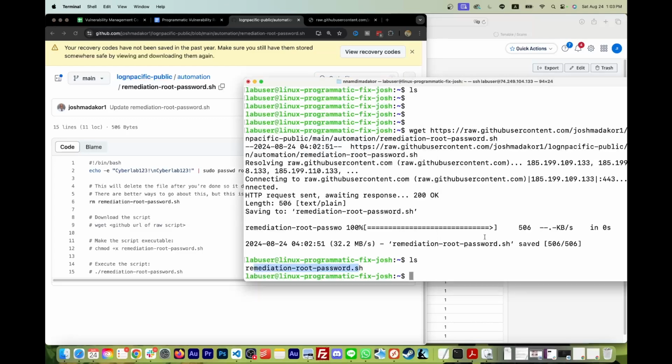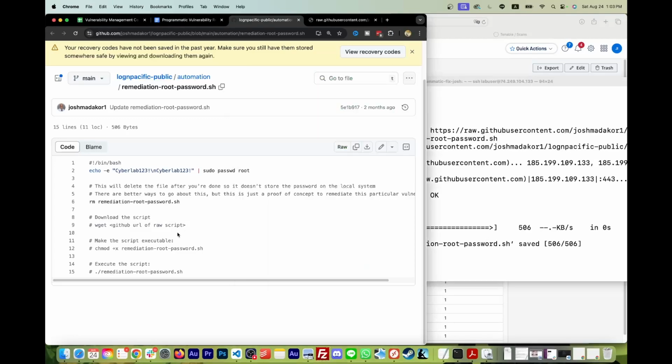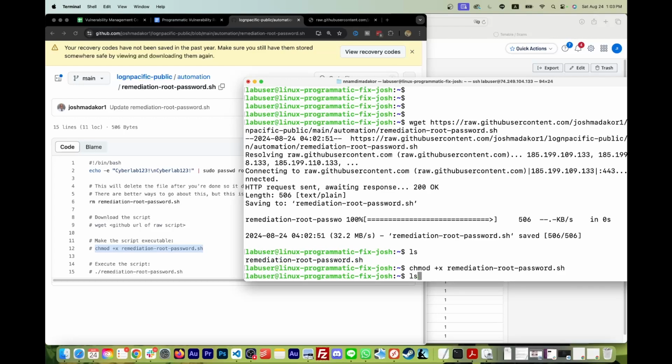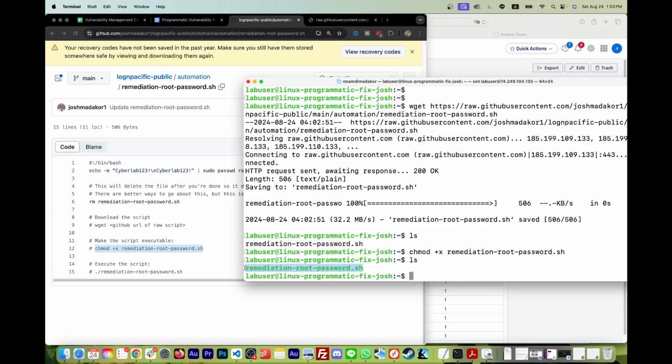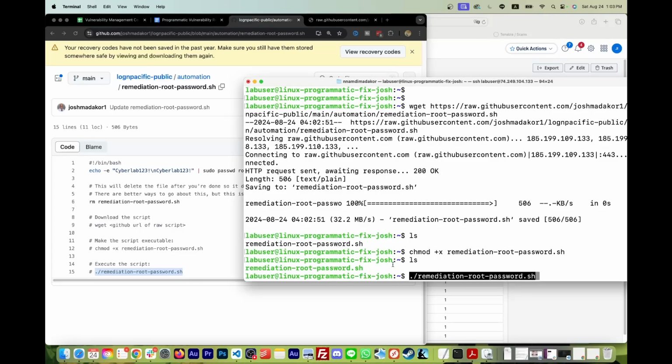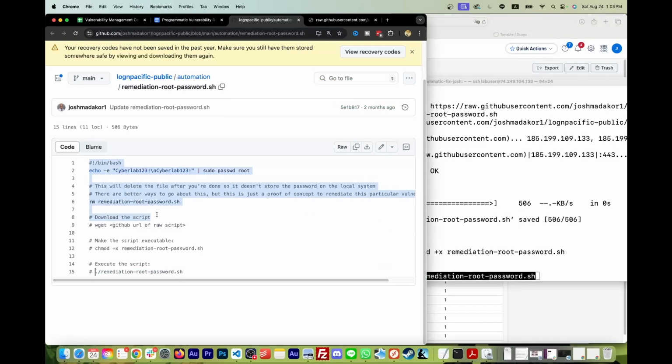And then if we run this command, this will make the script executable, so we can actually run it. If we paste this, press enter, then say ls, we can see it turned green, which I suppose signifies that it's now executable. And then to execute the script, we can just copy this and then paste it. And this will actually execute the script, and all of this stuff will happen.